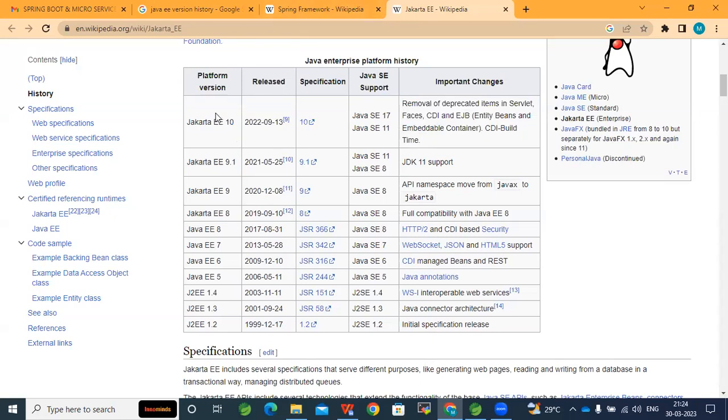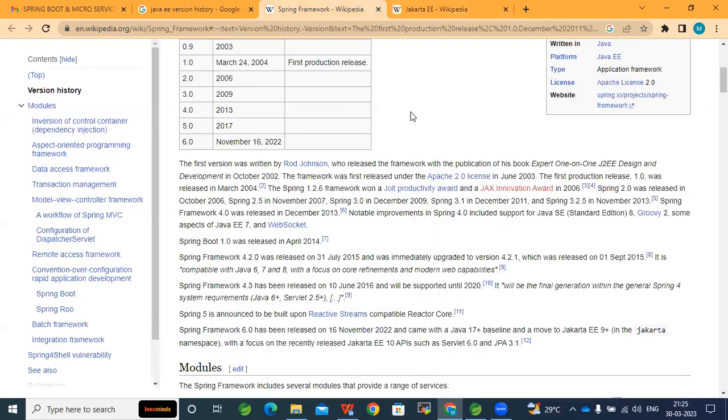So parallelly, what happened now? Now we got it, right? Jakarta, meaning Java EE8. After 2017, Oracle handed it over to the Jakarta Foundation, the open source community. Then the open source community spent 2 years of time and refactored the code. Wherever they saw javax, they changed it to jakarta, and then released fully compatible code. So Jakarta EE10 was released in the year 2022, with support for Java SE11 and Java SE17. Now what happened, Spring Boot 3.x was released in that same November.